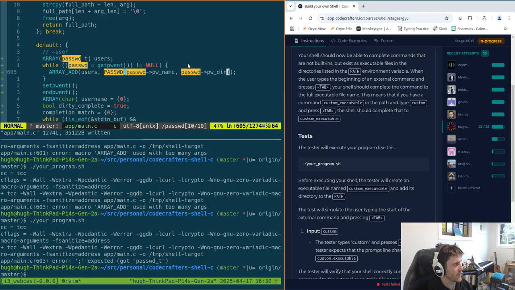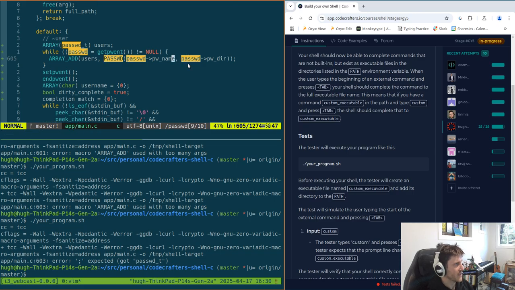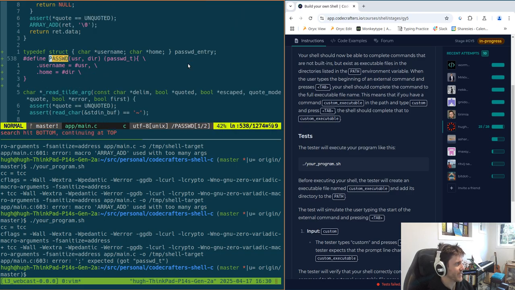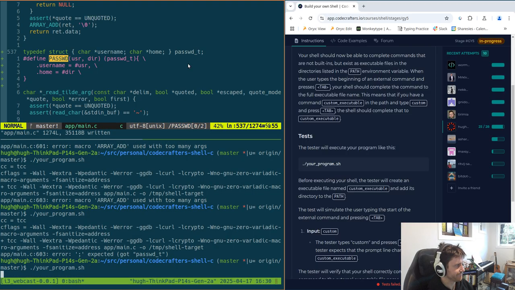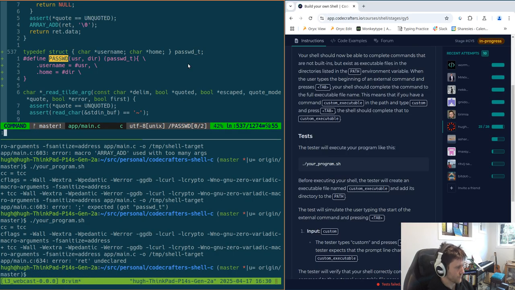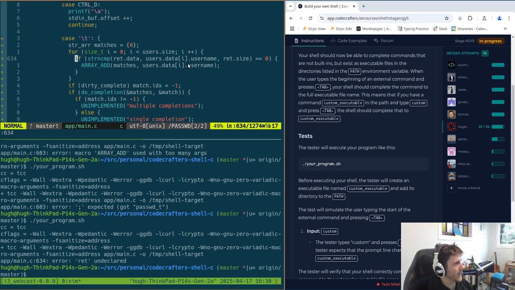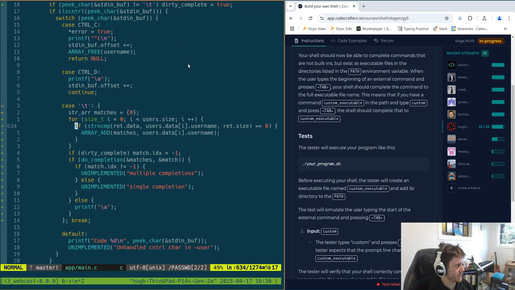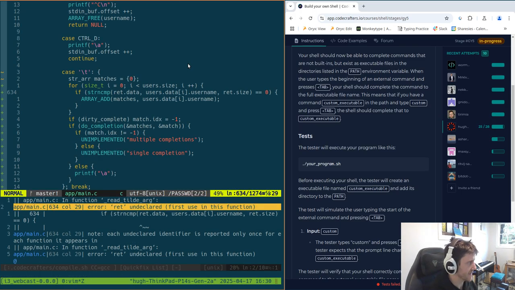So we got that. Take me to that. Take me to this. We were calling this a password T bunny. Cool. 634. I should really be doing this just like this.